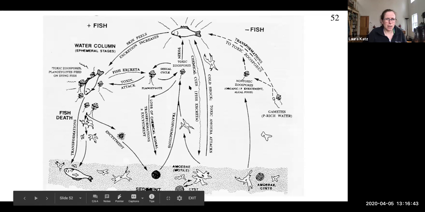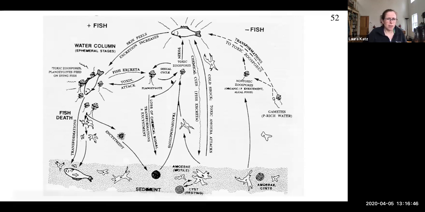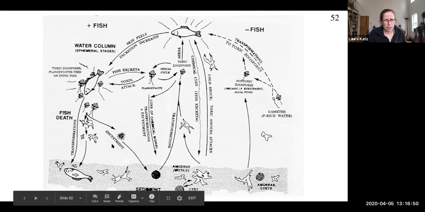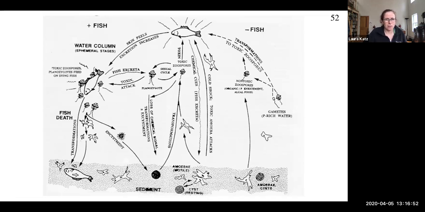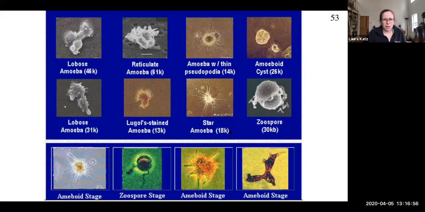It could be an amoeba, it could be a toxic spore, it could be a non-toxic spore. It would eat the fish, kill the fish, become an amoeba, encyst, do all these crazy things. Life cycle of one organism. These were pictures from the studies that said this one dinoflagellate can do all these things.